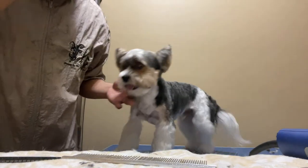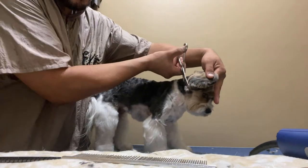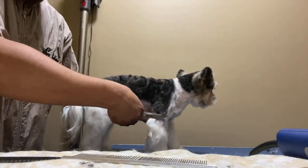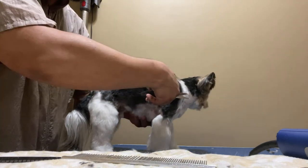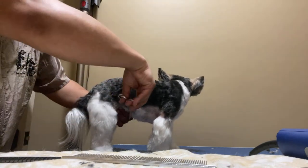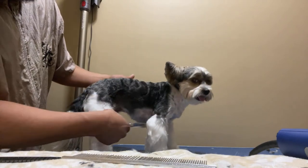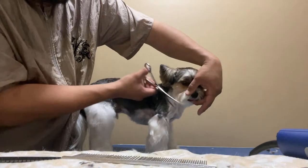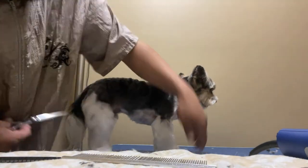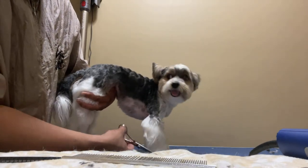The reason I say the haircut is the easiest part is that as my skills developed, this part really did start to get easier and easier. But no matter how skillful you become, the prep work — combing and brushing out all the cellular dander and debris that gets jam-packed and clogged in those pores, getting the skin properly clean and prepared for the bath, washing and drying properly — that never gets easier no matter how skillful you become. That part is always going to be labor intensive. But the haircut, the more skillful you become, it really does become the fun and easy part of the groom.